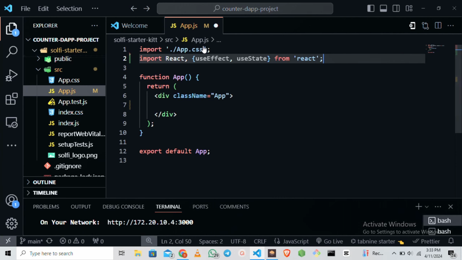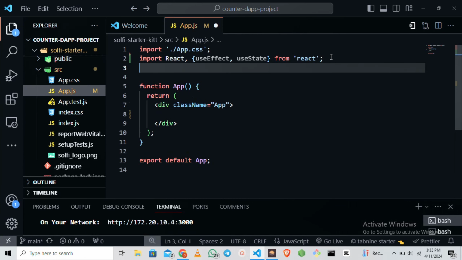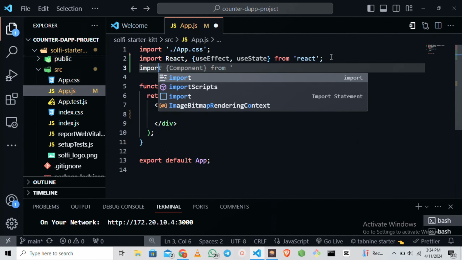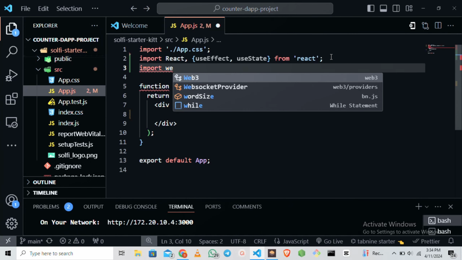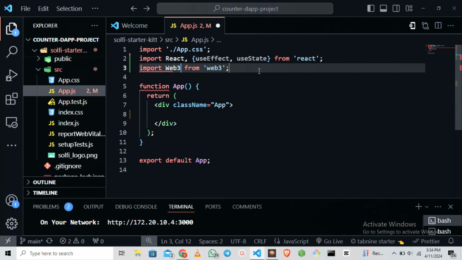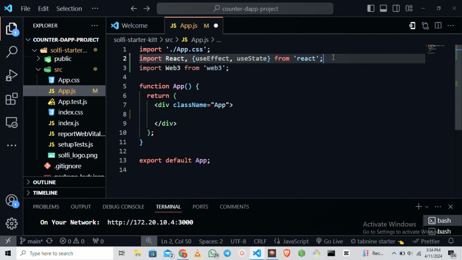This useEffect and useState are very important, and we are going to be seeing that in the video when we get to code more of the front end part. So we're going to be importing web3js. So we're going to be importing Web3 from web3. So, are we done?